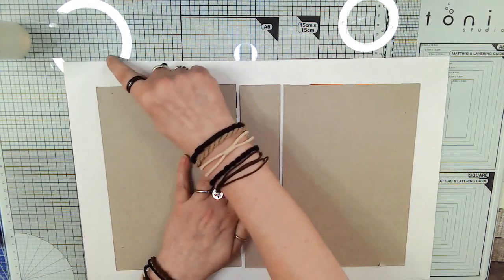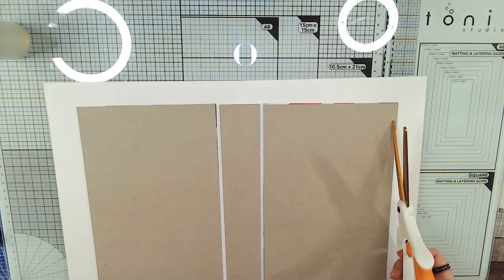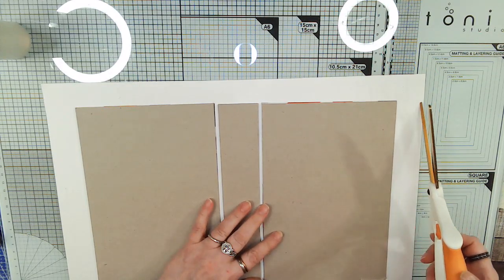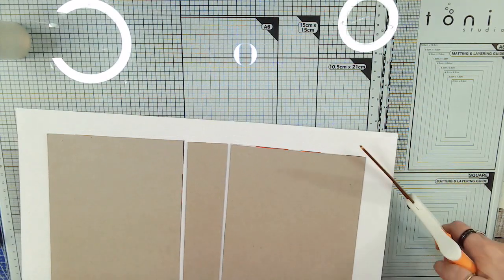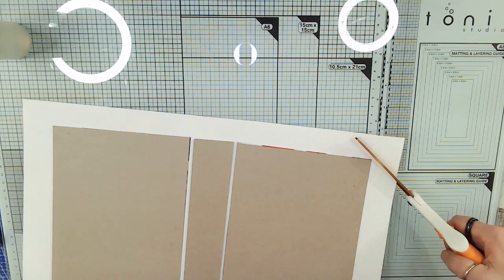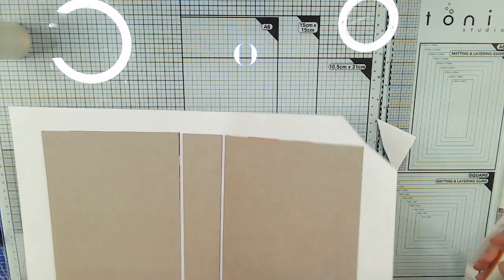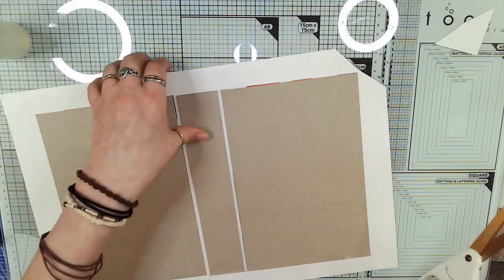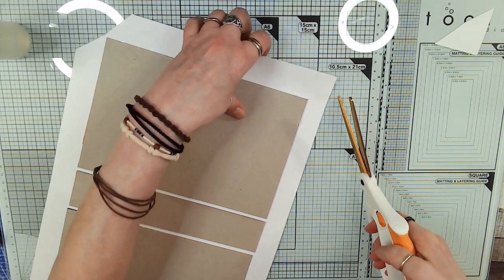Okay, now we have to trim the corners. Now we could use the gizmo for that, but I like to do kind of a rounded corner, so I'll show you what I mean. You go in at an angle, get a little bit away from the end, and then you go out at an angle, and you end up with a cut like that. Not a straight cut. Now, a straight cut is just as good. A lot of people like the straight cut, where you just cut it straight diagonally.